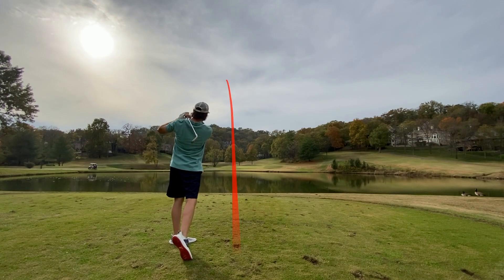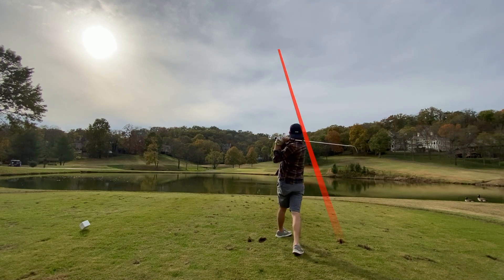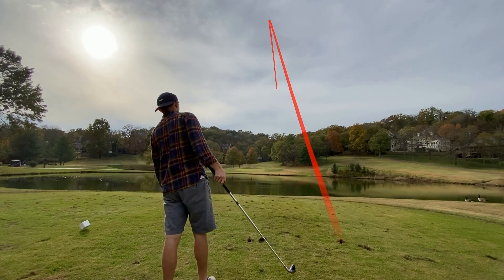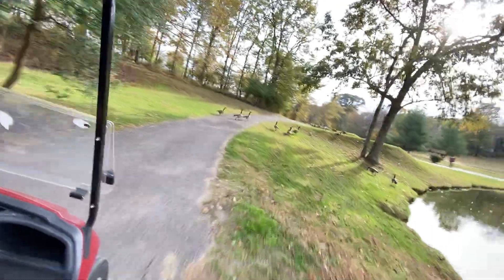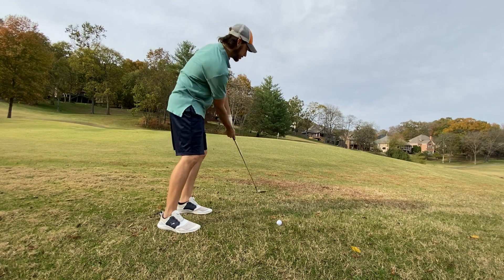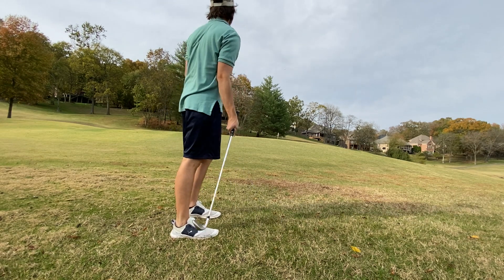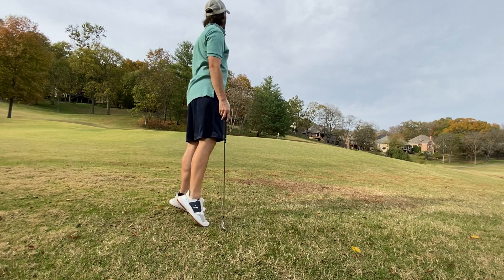So ended up parring that last hole. Coming up here on a par three — 150 yards, got my nine iron. He's got his eight iron. I'm shooting two over right now; I think he's like five or six over. Staying though — there you go, good hit, going off a little right but come on. My ball ended up going into the water, just trickling down into it because I pulled it on the tee shot. Got my sand wedge — not a bad shot. I need this.